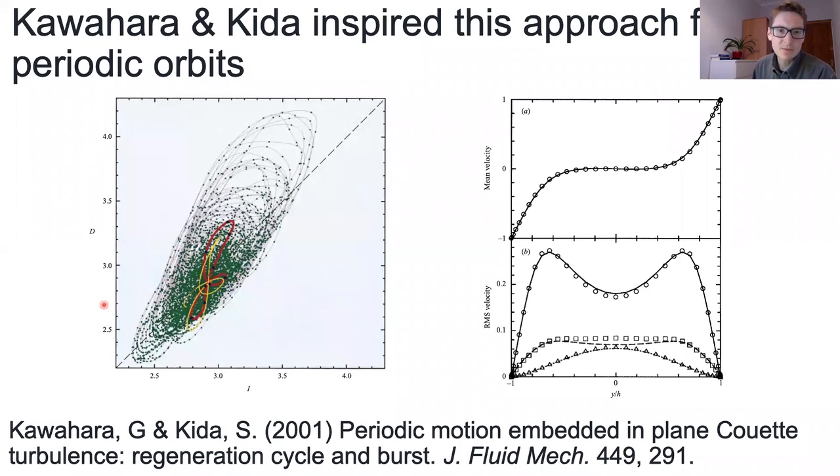And what they showed was that one orbit in isolation was actually a very good proxy for the average measures of the flow. So for example, mean velocity and RMS velocity: the orbits are shown in the symbols, and the solid curves underneath are the actual turbulent averages. Given that one orbit is such a good proxy for these sorts of measures, this was the motivation to go ahead and see how robust and how generalizable this result is.